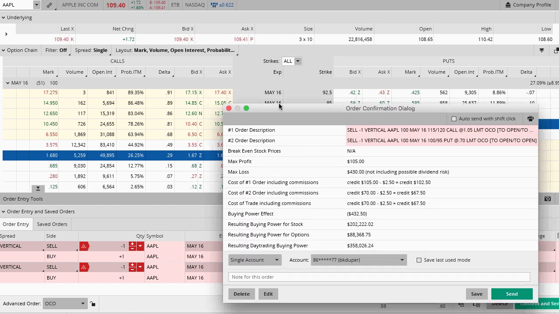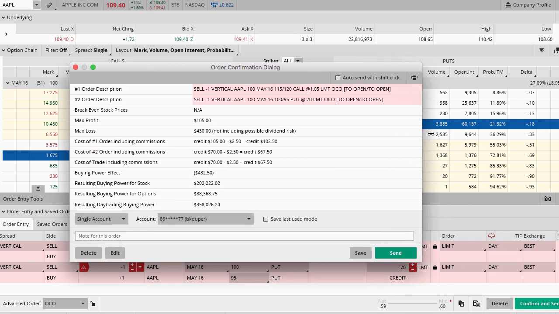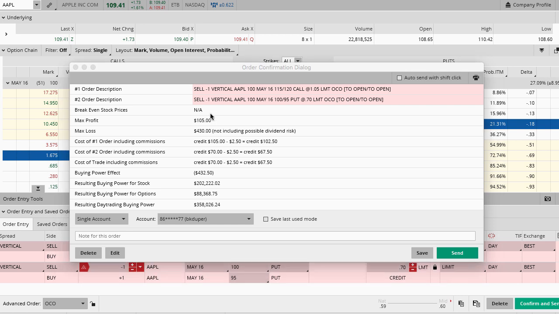Now, when I hit confirm and send here, you can see that both of these orders are going to be placed in the market at the same time. That's the difference with OCO: both orders are actually working at the same time, which is different than contingent orders, which have backup orders that are only working if the first order gets filled or if the sequence of orders gets filled.